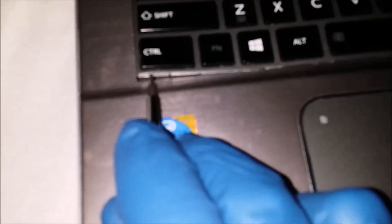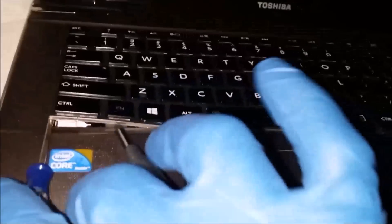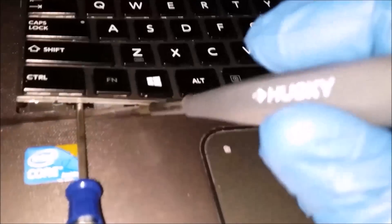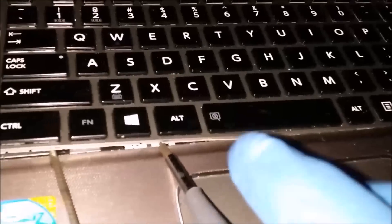Okay, now that part of the keyboard is lifted up. I'm videotaping with one hand and working with one hand, so it's a little bit hard — for you it'll be easier. I stuck a little screwdriver on the side just to hold it up, and now little by little, very gently, working my way to the right side. Be careful that you don't break anything — just little by little, do it nice and gentle and it'll come out.